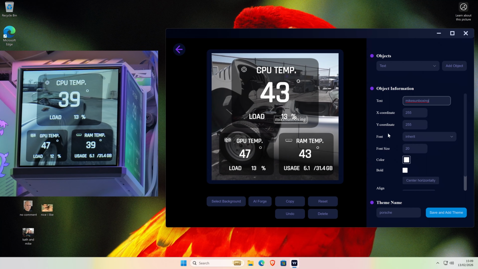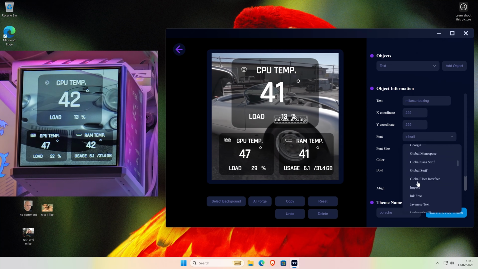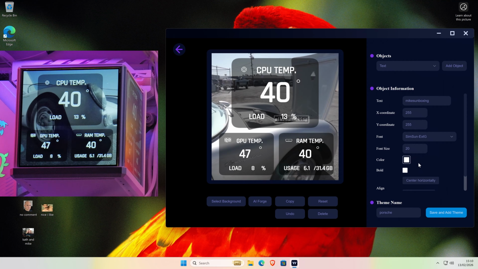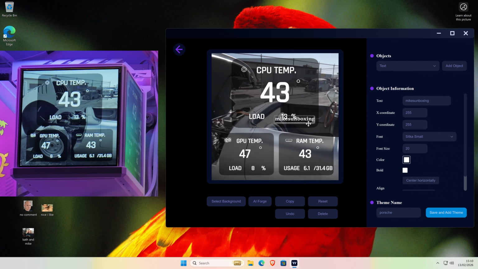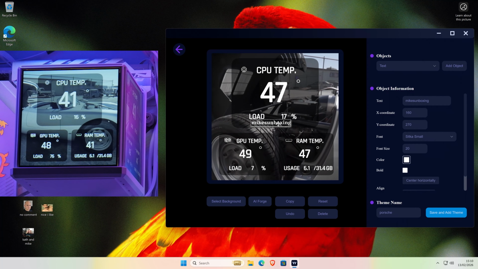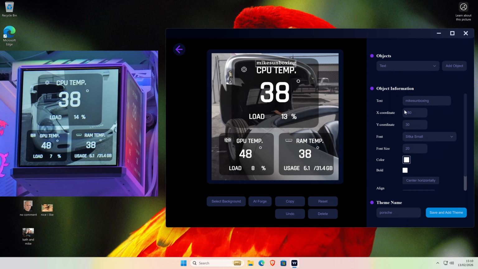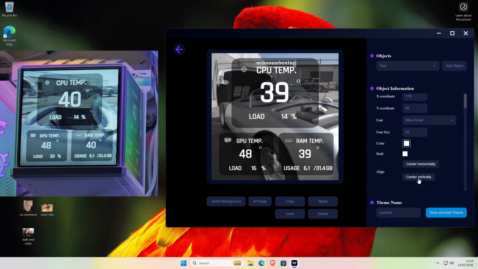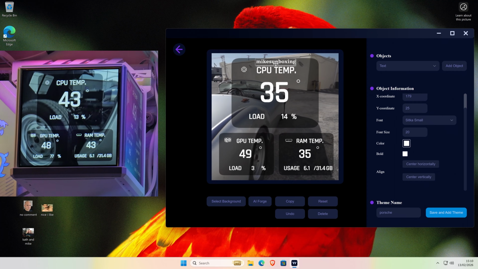So Mike's Unboxing, and then you can change the coordinates, the location. You can change the font. So let's choose one of the many fonts which are available. And there's actually loads of them. I'm not sure what that is, but I'm not really keen on that one. Let's do, yeah, that looks fine. So with that, then you can drag it around if you want to, put it wherever you feel appropriate. So maybe we'll stick it there. If you're not too sure about centralizing, you can basically center horizontally and also you can center vertically. So you can do all those things there. So basically there's a lot of manipulation you can do here.